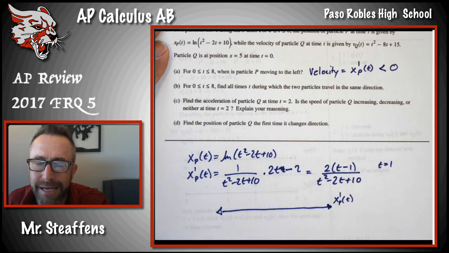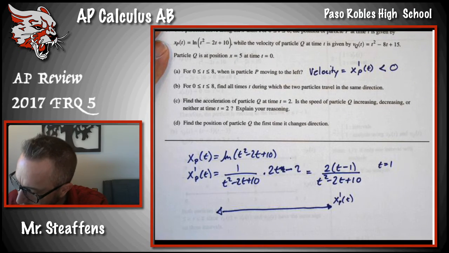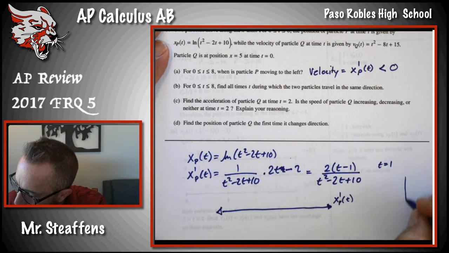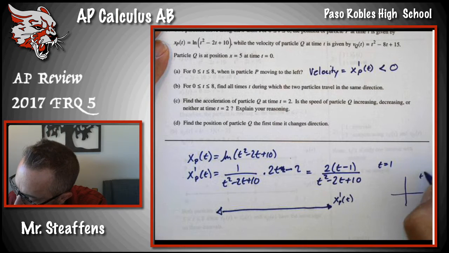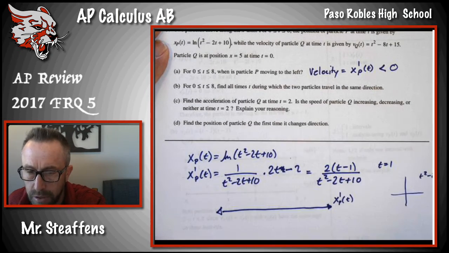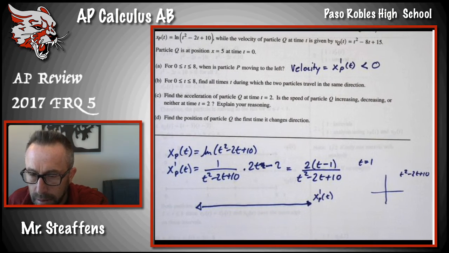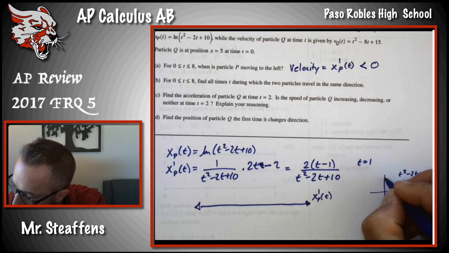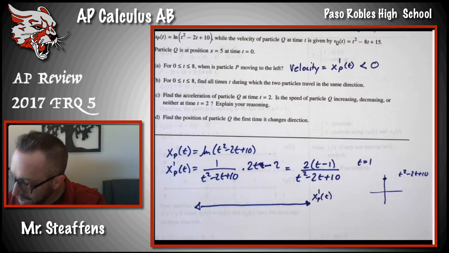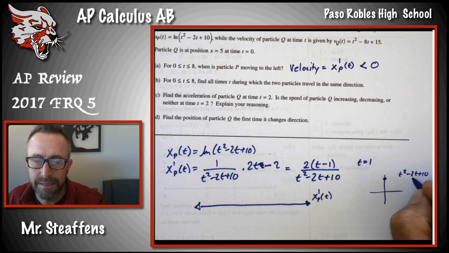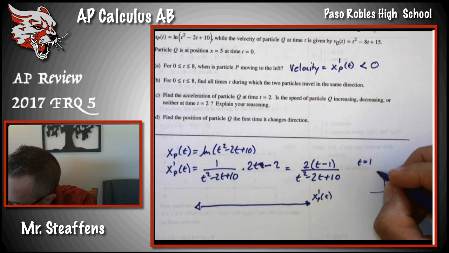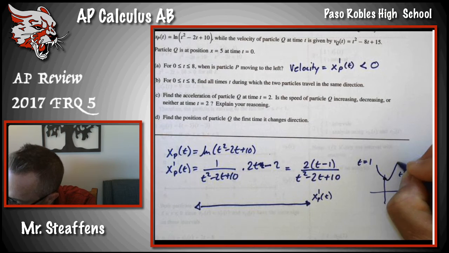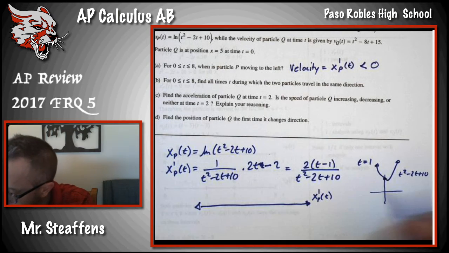Well, here's the thing. If I looked at this bottom part, it doesn't have any zeros. This thing never goes below 0. I mean, think about it. Just the bottom part would be a parabola. If I asked you to graph t squared minus 2t plus 10, it would have a y-intercept of 10, and it's a t squared function. It's never going to get down here. As a matter of fact, the vertex is going to be at negative b over 2a. The vertex is going to be at 1. It's going to go down like this, and then it's going to turn around and go up. So I don't even have to worry about the bottom of this fraction.